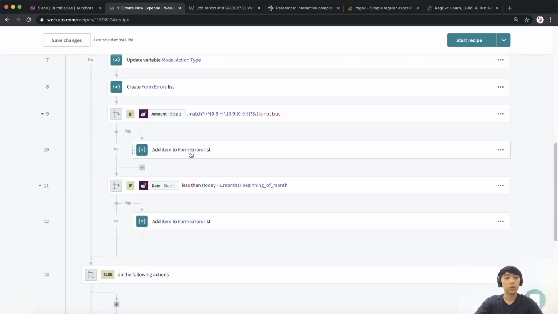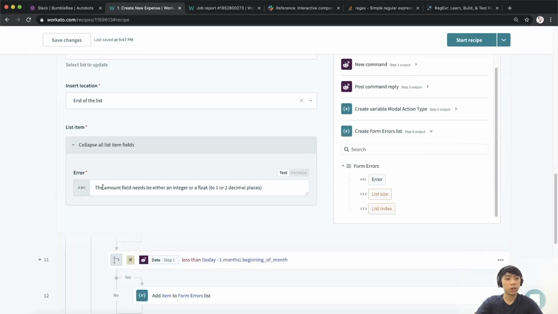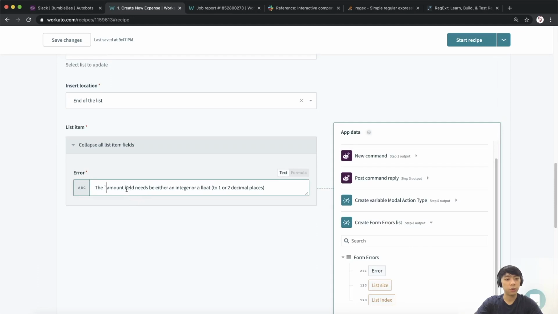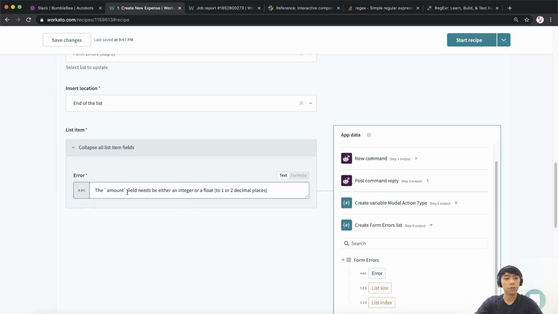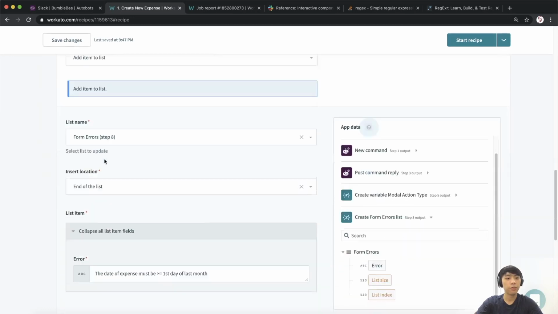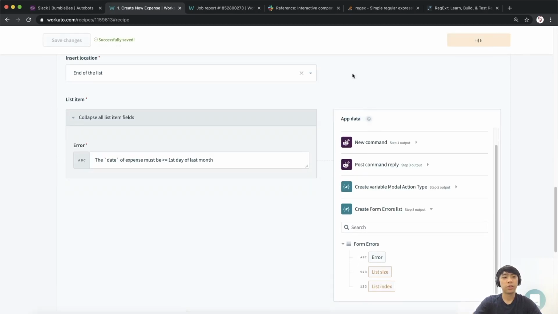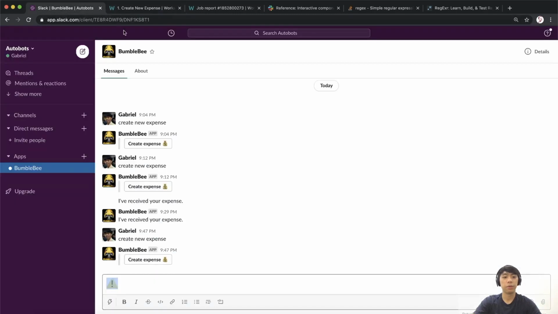If I come back up into the add item form errors list, you'll see here I format this with backticks so that it becomes a red field inside of Slack. So we're going to do the same for the date portion as well. Go ahead to start it. And let's see how it appears this time around.